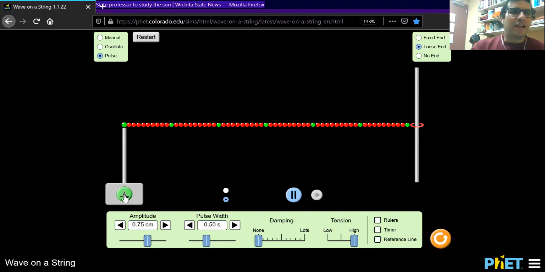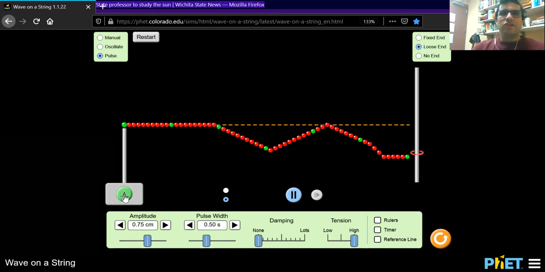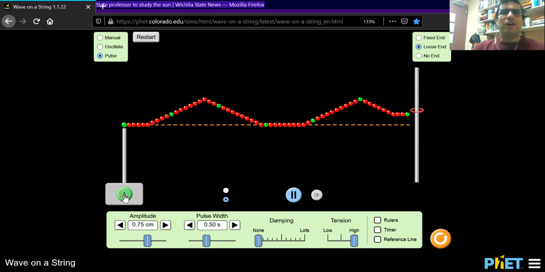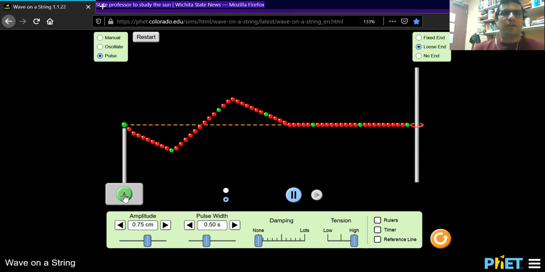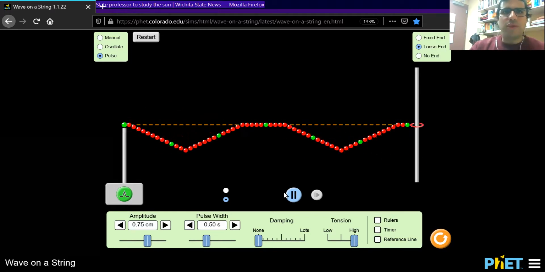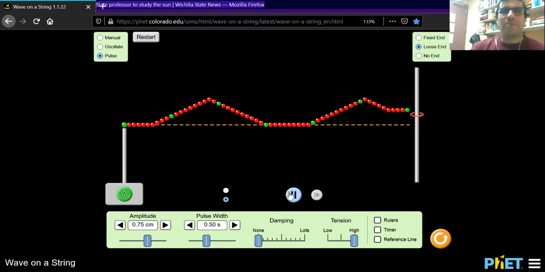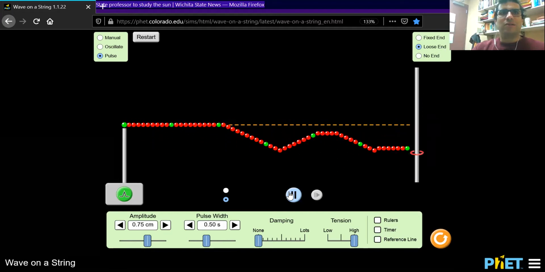Okay, so now we have it set up again for 2 pulses. So again, this is the pulse of the loose end. I'm going to send another pulse, and boom, they add together. So when they add together, again, it kind of looks like they're bouncing back, but they're not. They're just traveling straight through one another. And so if we pause that now, when we're adding them together, it's a bit more what you would expect, I think. I'm going to wait.